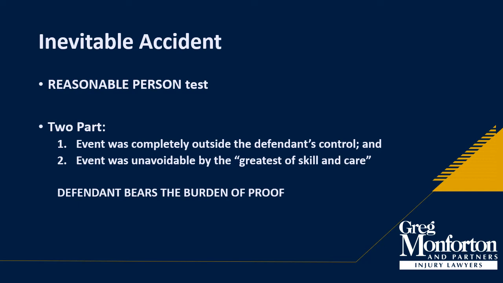What we learned through the discovery process and the production of documents is that the driver of the transport truck had a heart event where he, in essence, went into cardiac arrest. The condition that he had, it's a little more complicated than I can probably explain here, but basically caused him to pass out. As a result, he lost control of his vehicle. Now, the defendant tried to raise this inevitable accident defense and said, he passed out, he had this heart event, there was nothing he could have done to avoid the accident.